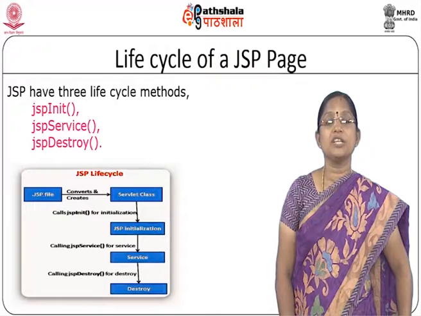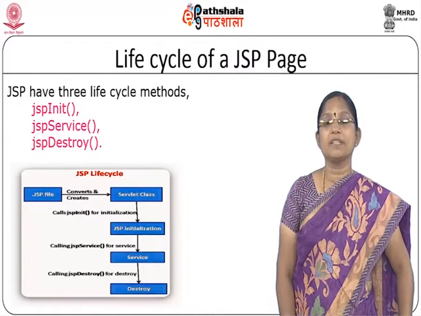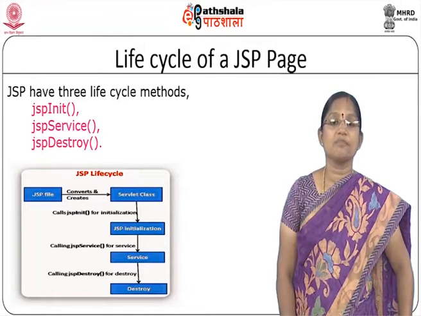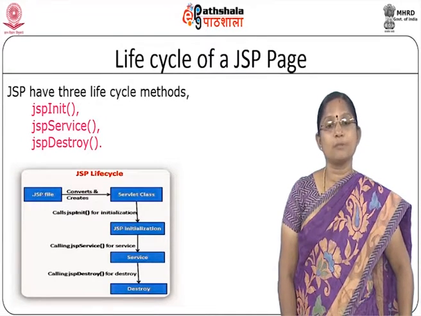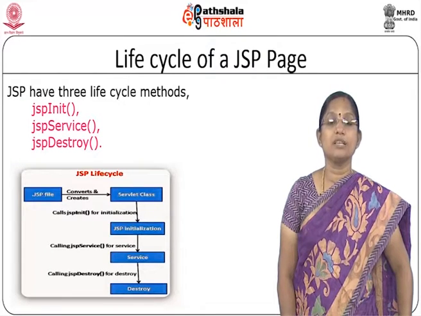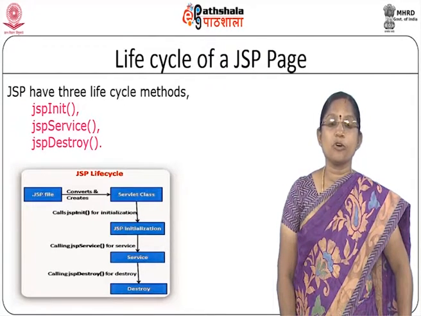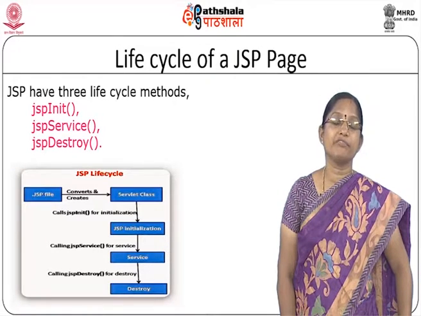After initialization, it calls the appropriate service method. Only during the service method does it run the business logic to do the processing. Once every process is over, the HTTP response has been made and given to the web browser, it calls the jspDestroy method to destroy that instance. That is the last step of the life cycle, which is JSP destroy.